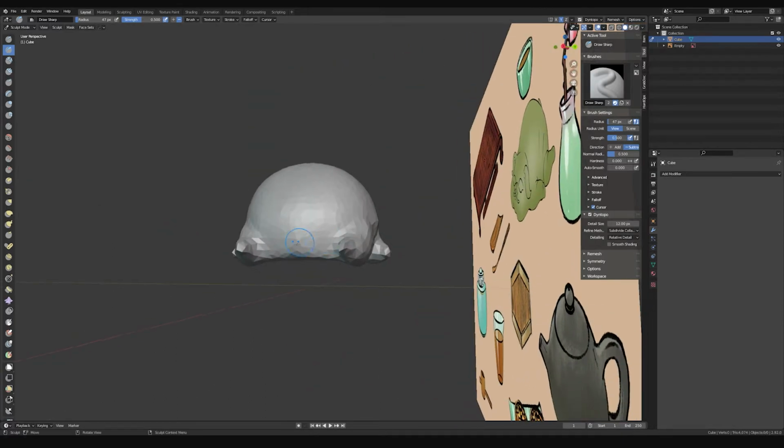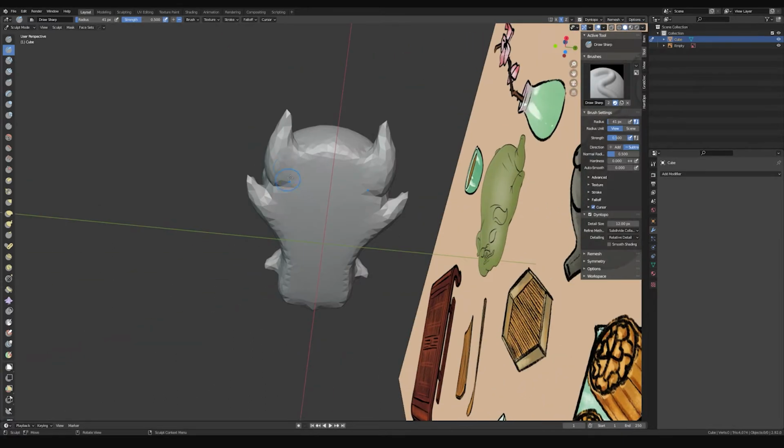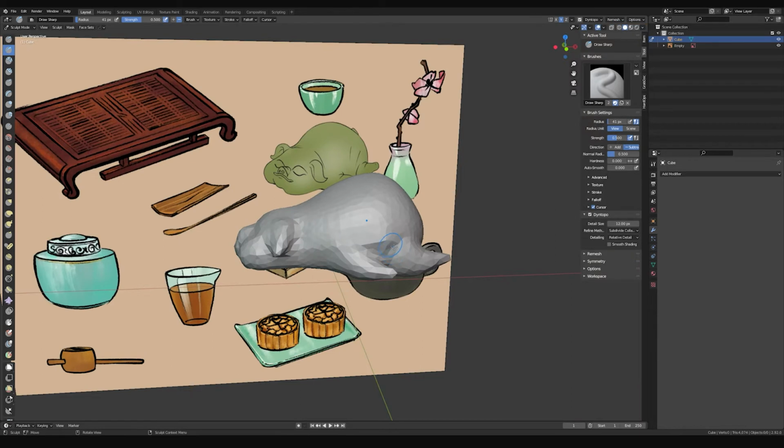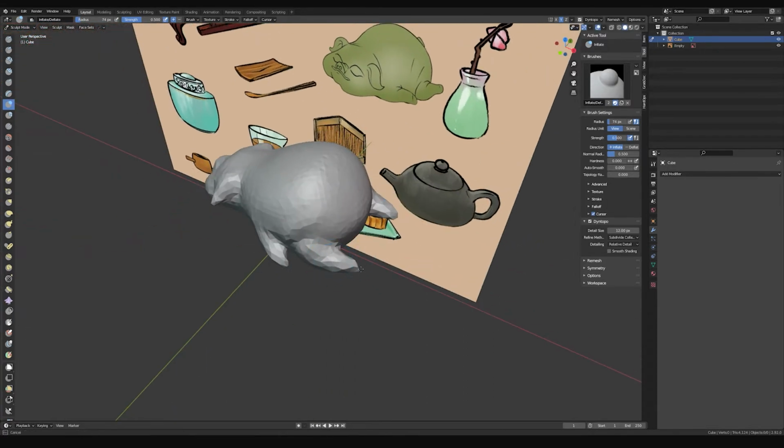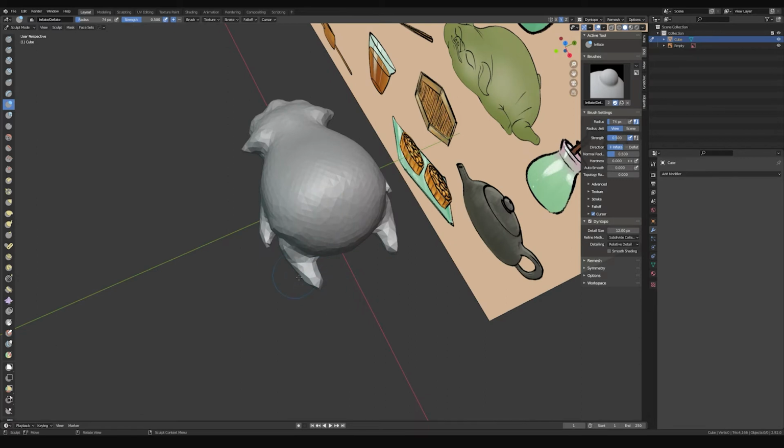It comes from China, and it's kept by tea lovers as a good luck charm. While drinking tea, you would pour some tea on top of the figurine. They're usually made out of clay.